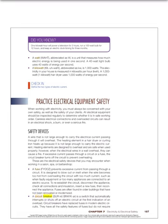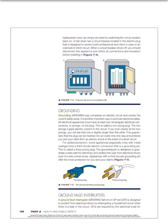A circuit breaker is a switch that automatically interrupts or shuts off an electric circuit at the first indication of an overload. Circuit breakers have replaced fuses in modern electric circuits. They have all the safety features of fuses but do not require replacement and can simply be reset by switching the circuit breaker back on.